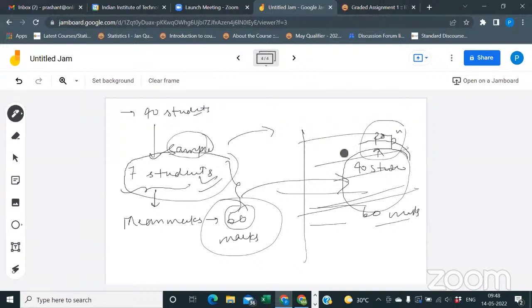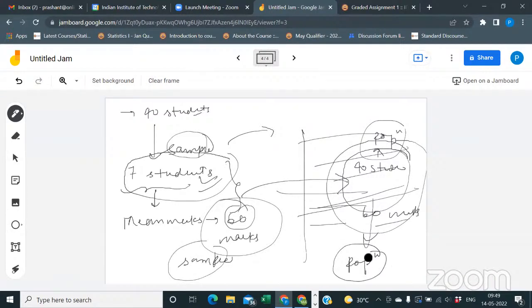Similarly, you can describe the whole population as well. You can calculate the mean marks of those 40 students. You can calculate the maximum marks for 40 students. So that's why descriptive statistics is applicable on a sample as well as a population. But inferential is when, on the behalf of a sample, you are making the conclusion for the population. Yes, sir. Correct. Got it, sir.